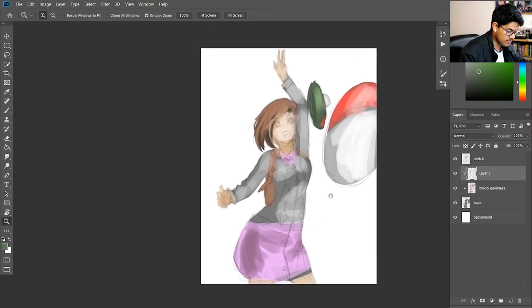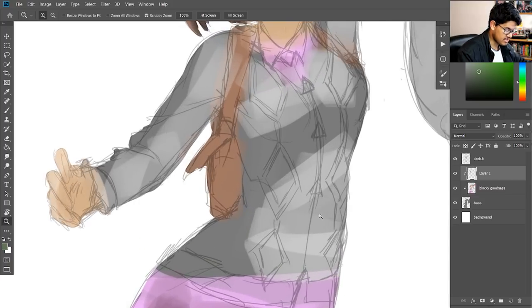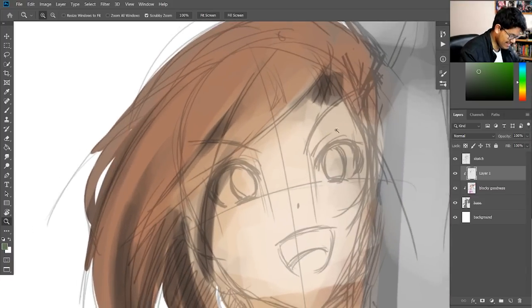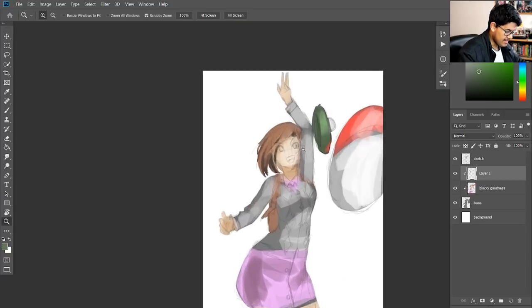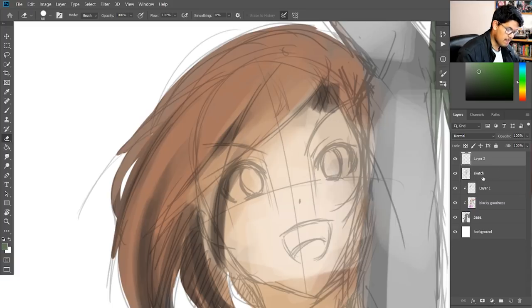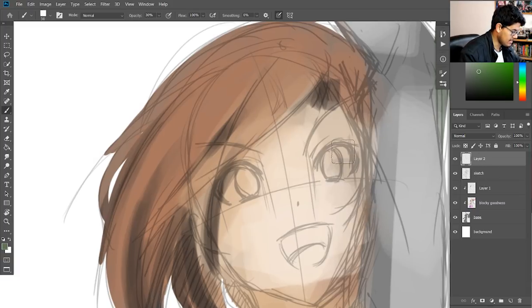Honestly, from this point onwards, it's just a question of refinement. You are going to keep refining and working on edges, but make sure that you get the general shading down first, work on the image as a whole, and then zoom in. So get all of this right, then you're allowed to zoom in. And when you get to details like the eyes, honestly, just go above the sketch layer and paint over it. That way you're getting the placement right.